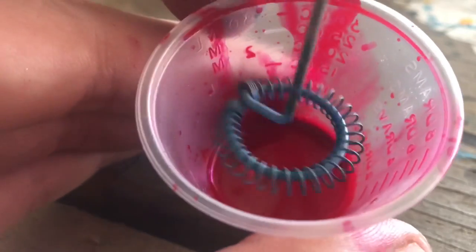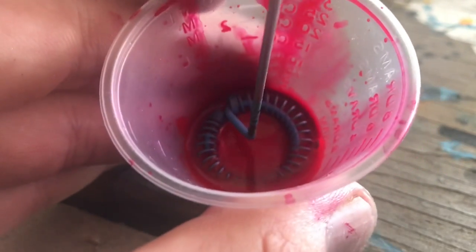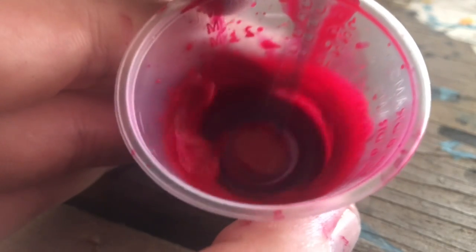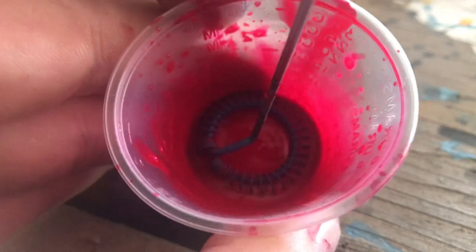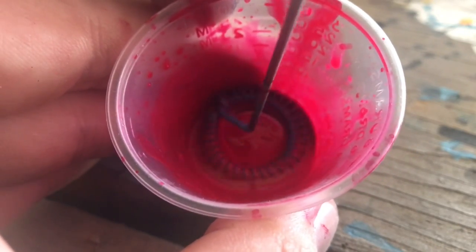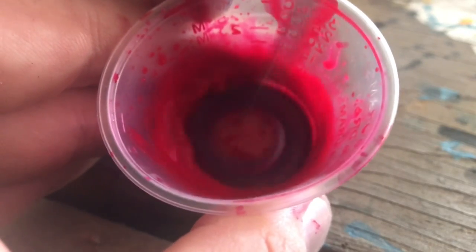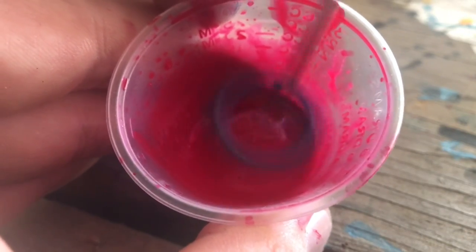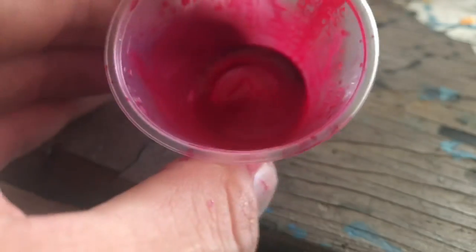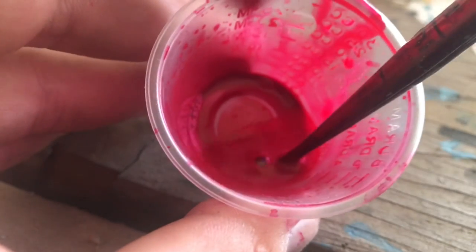In order to mix the paints up really well, I use a little battery-operated — I think it's actually a frother for making cappuccinos at home — but it's one hell of a paint mixer, and it fits really nicely inside the bottom of my little mixing cups. I'll give that a few whirls, and that's looking nice and flowable. I think that will work just fine in my airbrush.